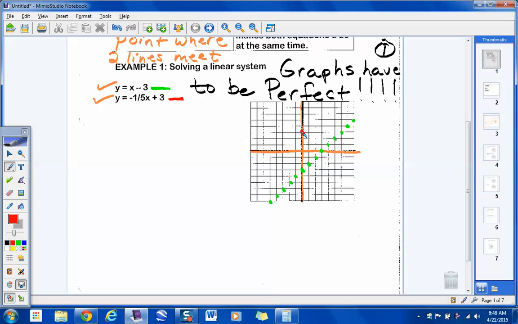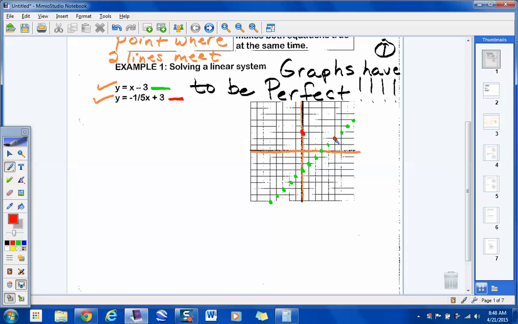Everybody agree with the y-intercept on the second line? Okay, so we're going to figure out our slope to do that line right there. All right, what is my slope? Down 1 and right 5, isn't it? So if I come down 1 and right 1, 2, 3, 4, 5, what happens right there? They touch. They touch, or that's the point where the two lines are actually going to do what? Cross. They're going to meet there, aren't they?